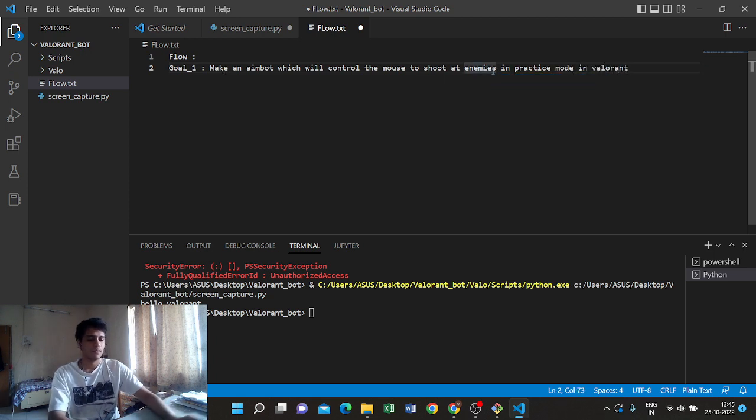Enemy bots. Yeah, so this is the basic goal.